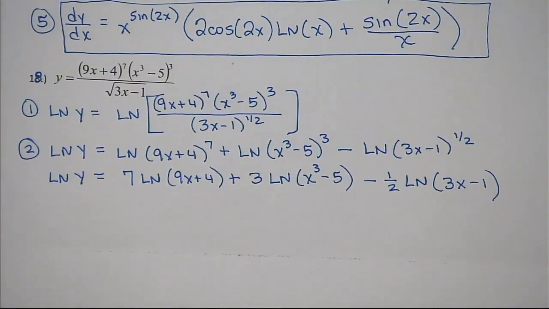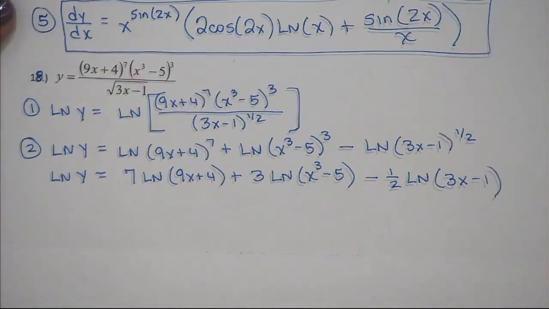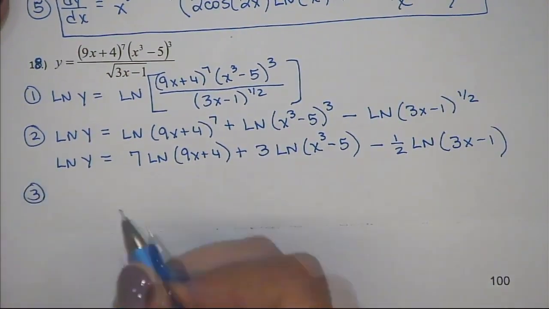Now it looks longer, it looks worse sort of, but really it's not, because look at what you're taking the derivatives of: 3 natural logs, which are easy derivatives. So no quotient rule, no product rule needed. We're just getting ready to do derivatives. All right, so now we're ready to do step 3. Am I moving too fast? You guys good?